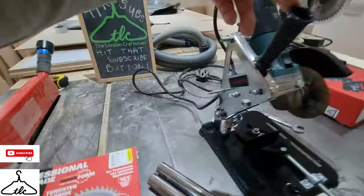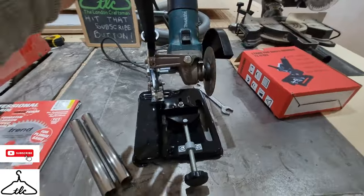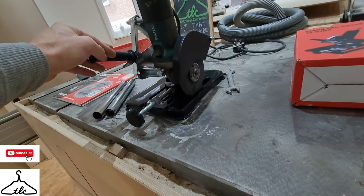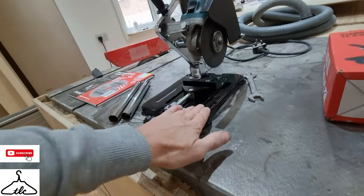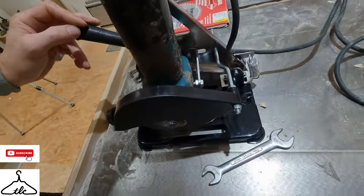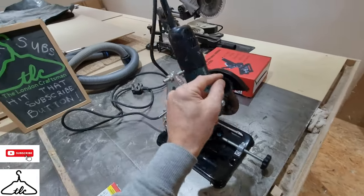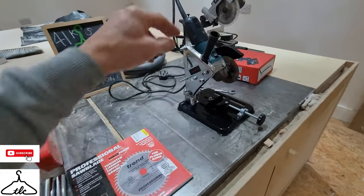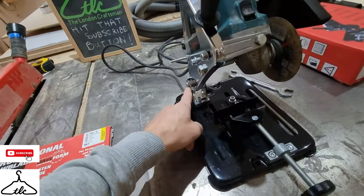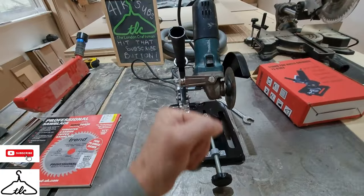The grinder itself hits the clamp, so it just pushes down and stops there. This is how it works — you pull it down, it's got a decent spring on it. You can see the spring at the back; it's a nice heavy-duty spring. As you push it down, this part of the grinder hits the clamp, and that is a good stopper — because when you pull it down, the wheel or the disc goes below the surface, which means it's going to cut through your material. So it acts like a stopper, which is perfect. Just double-check that the pivot hasn't got any play, because it can wobble side-to-side if that's loose — but tighten it too much and the spring doesn't work.